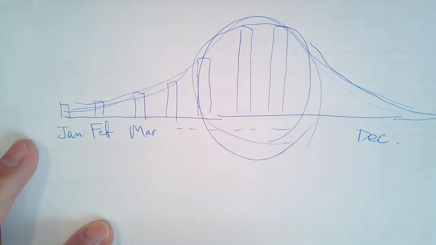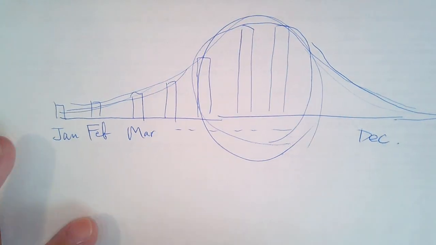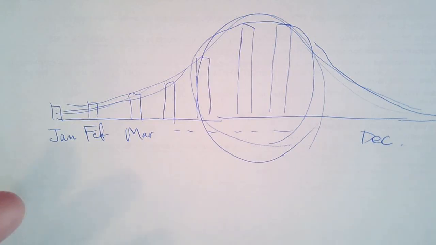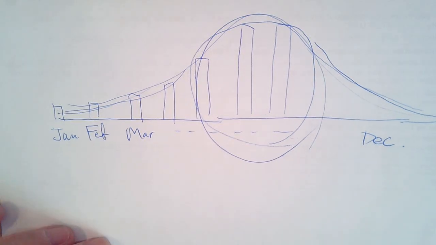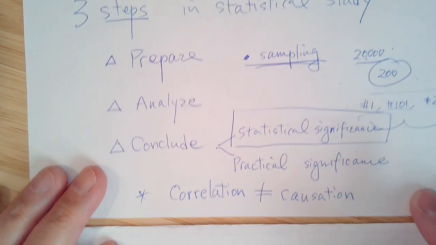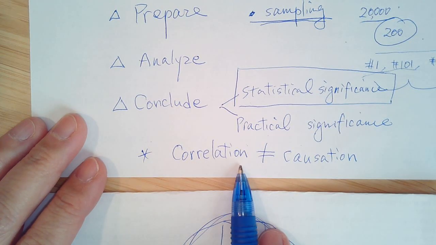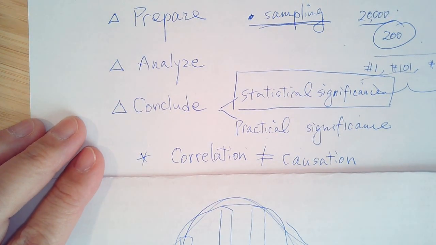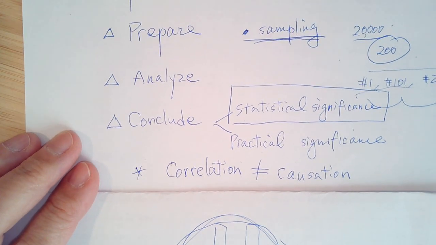However, you cannot conclude that one is the reason for the other, because it just happened. They just have a relationship. There's a correlation between them, but it doesn't mean one is the reason for the other. You cannot just stop ice cream sales to reduce the number of drownings, right? So that's one thing I really hope you can remember: correlation doesn't equal causation. Okay, so I think that's everything about the basic concepts that we need to know.